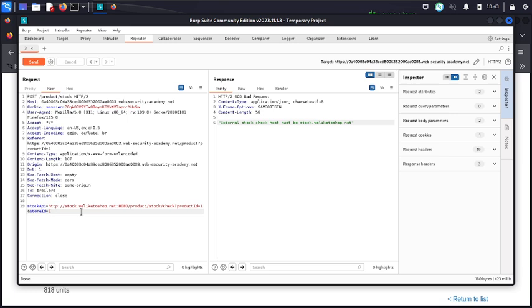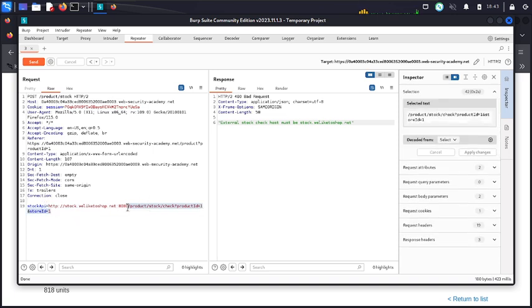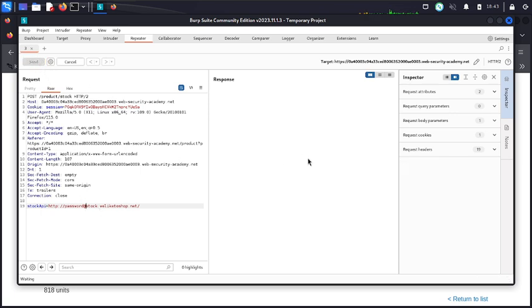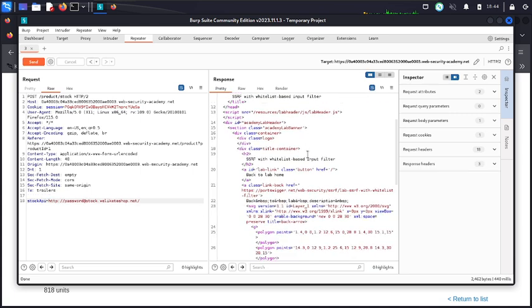So first of all, for instance, we can embed certain credentials in a URL before the host name. Let me show you how we can do this. So we can delete this information right here. And here what we can do is, for instance, pass some credentials. For instance, let's say password at stock that we like to shop.net. We are going to send the request and see our response.